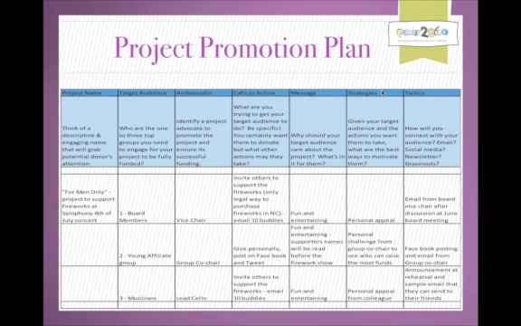And then in this case, it is a 4th of July fireworks concert that the symphony wanted to fund. So the symphony then said, what are the top 3 groups that we want to engage to get this funding? And they identified board members, their young affiliate group, and musicians. So they have their 3 constituent groups, and then they identified the ambassador for each of those, a vice chair for the board, a group co-chair for the young affiliates group, and the lead cellist for the musicians, who happens to be a technology nut and loves the idea of Power to Give.